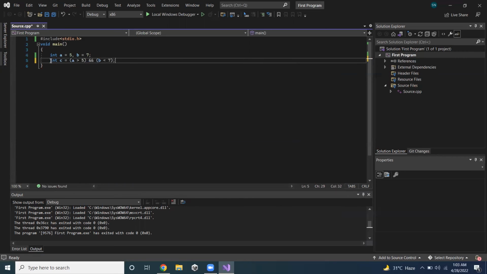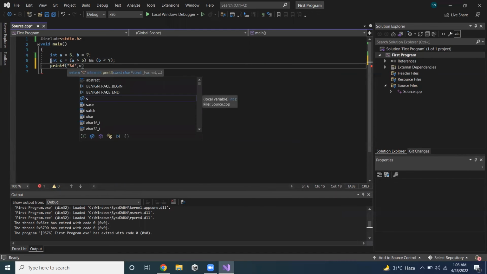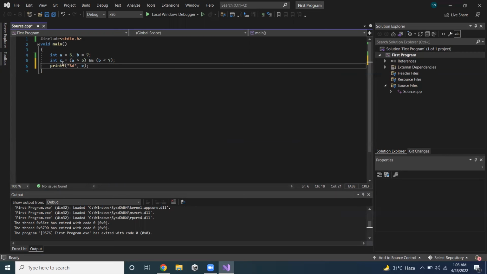Now when I print the value of C, the output is going to be evaluated. So first let me explain what this expression means. C is equal to A is greater than 5 and B is less than 7. So here there are two conditions. The first one is A is greater than 5. Since the value of A is 5, this condition is going to be false.